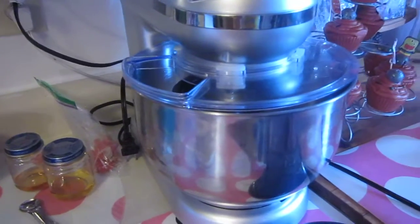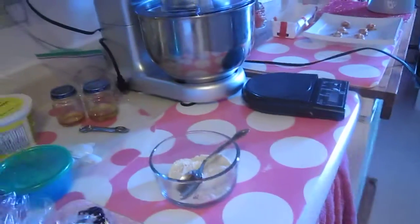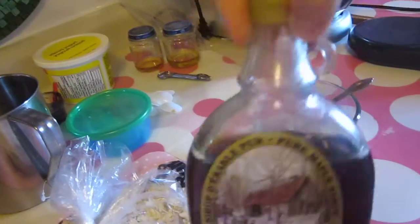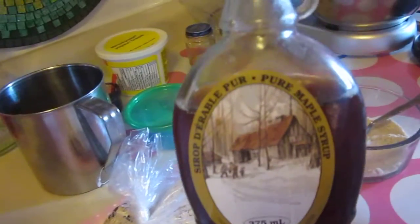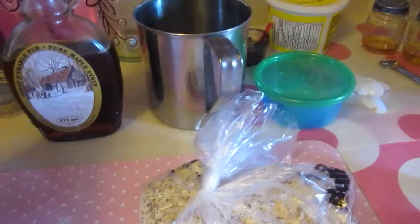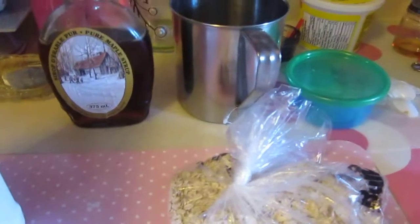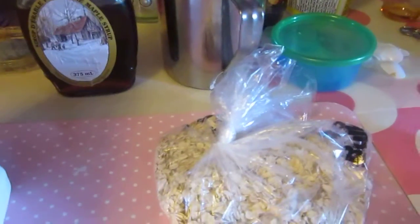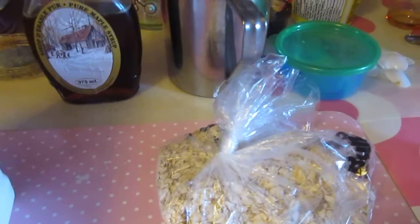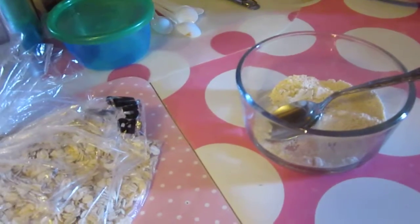We'll start making soap, and this is the pure maple syrup that's going to go in there. So I'm going to use 2 tablespoons of that. Okay? Alright. So that's it. Or probably actually I'm going to use 1.5 because it's less than 2 pounds of soap. And usually with 1 pound of soap, you use 1 tablespoon. So it's per pound of soap, you use a tablespoon of honey, whatever. With oatmeal, you use a tablespoon per pound.